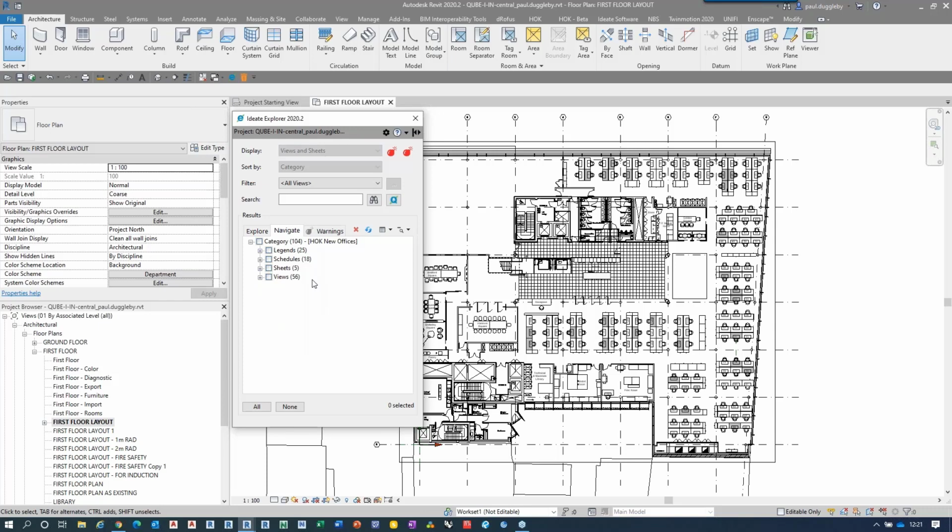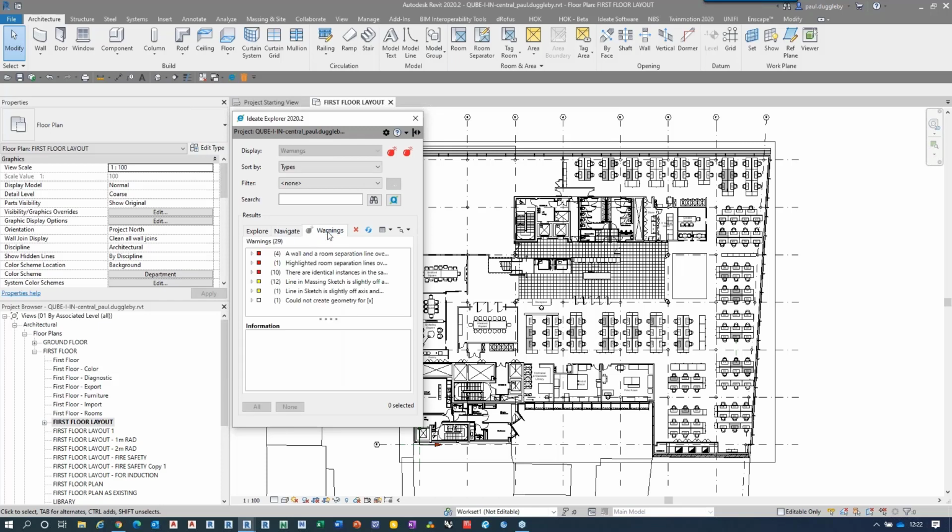And then we look at the views and the sheets. So here we can see that I've got a total of 56 views, and this is actually, I'll be honest, it's not a proper project. It is our office layout. It's the project we use for making sure people have got desks and seats when we are actually in the office. So we can see we've only got four views on sheets and 52 of the views that aren't on sheets. So again, it's just a case of recording those numbers and maybe highlighting to the team that they could maybe remove some of those views. Sheets, again, we've got five sheets here.